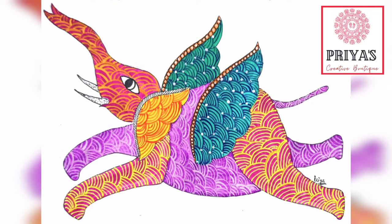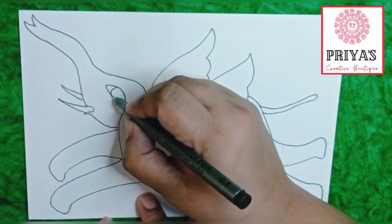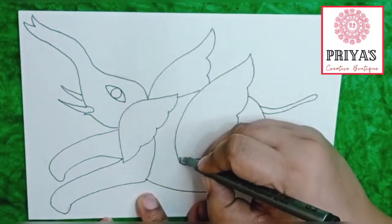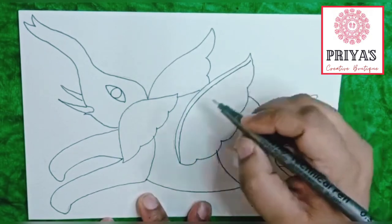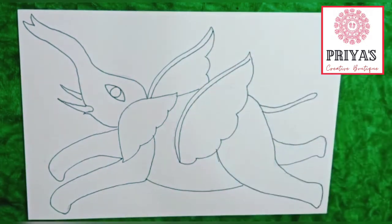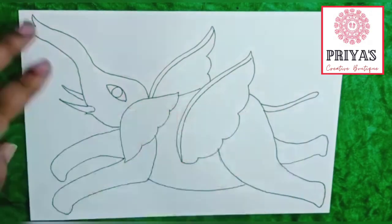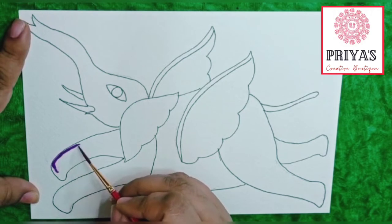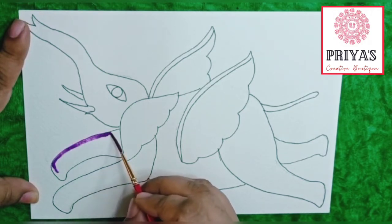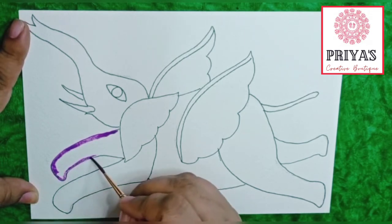I am now starting with the coloring of the Udta Hathi or the flying elephant, and I will also be telling you the story or the Gondi folklore about the flying elephant. You can see I am just adding few lines, double lines, to create a dimension to the wings. And now I will tell you about the story. You can just watch the colors I am using. I will be using purple and pink for the body colors. You can just watch it, and by the time I will just tell you the story of the flying elephant.